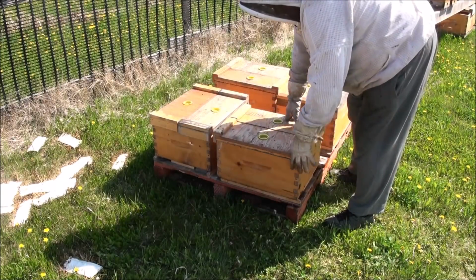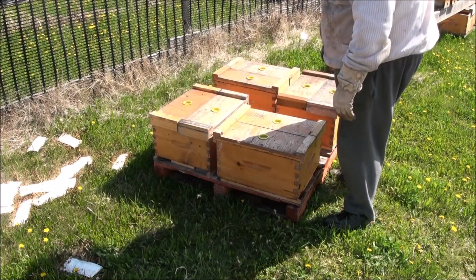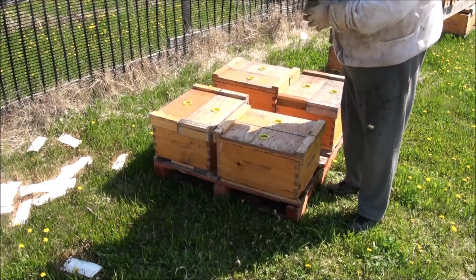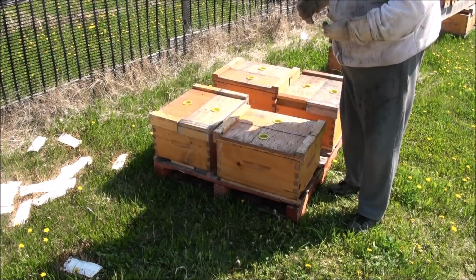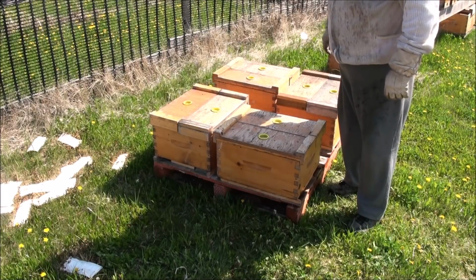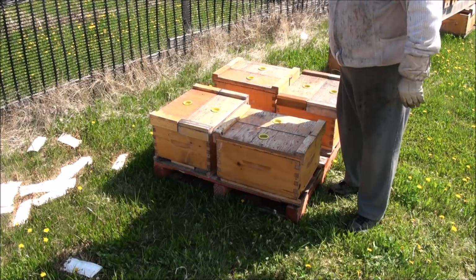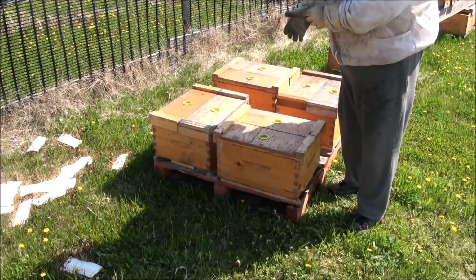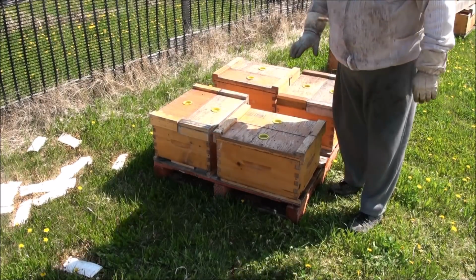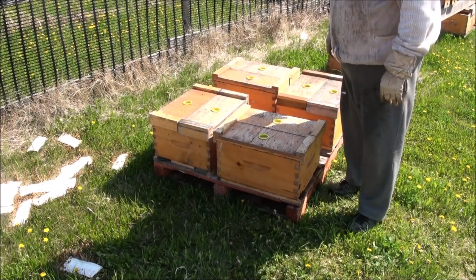My experience doing this over a couple of years, they don't have to be terribly strong because it's early. As long as they have a tight space they can keep warm, expand the brood nest when she starts to lay, and go on. After she starts to lay, I can always put brood in these to boost them up a little, and I may do that when I transfer them to larger equipment, etc. So that'll be a little while yet. I think about the 10th of June is when I would expect my queens to lay in these.